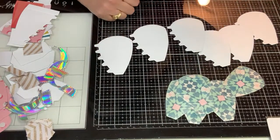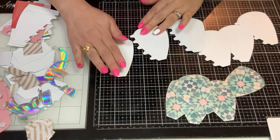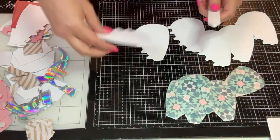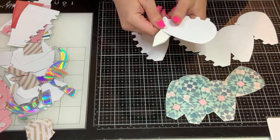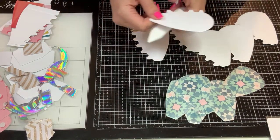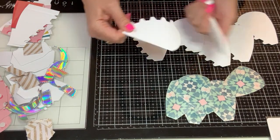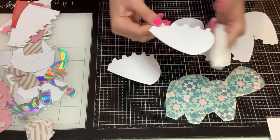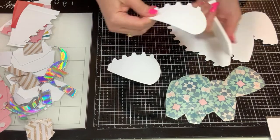However, let me see here. Let me think for a second. No, I think I want to curve them first. Yep. Let's curve them because this is a curved project. So this, by the way, curves. This is the top and this is the bottom. So I'm going to just grab my bone folder and do that. That's as complicated as that gets. I'm going to start there.